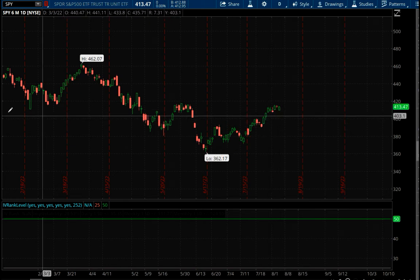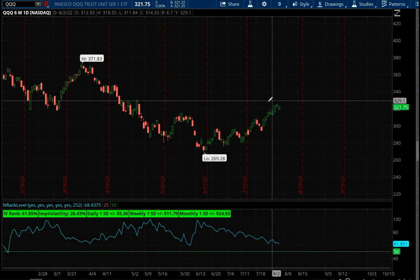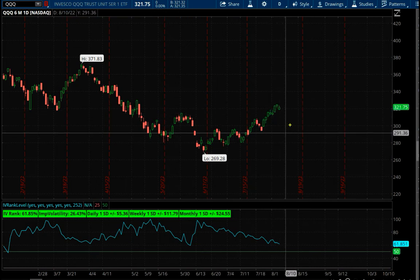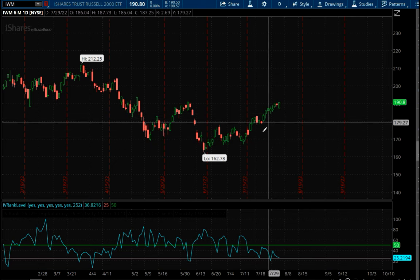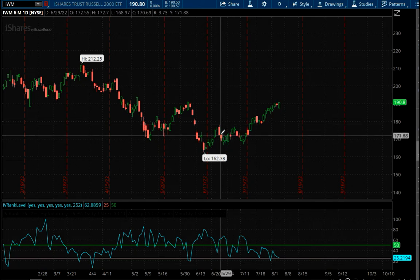This is the S&P 500. The Qs look fairly similar, a bit more in the last week over here, a bit more of an upside, but same looking motion. You know, the Nasdaq's been going up, and of course the Russell. They all look fairly the same. The Russell's probably been more steep than any of them. This one has just been on like a rocket ship for the last few weeks. So, what are we going to trade today?